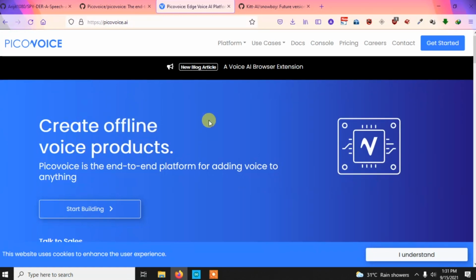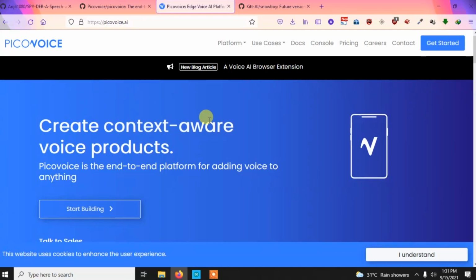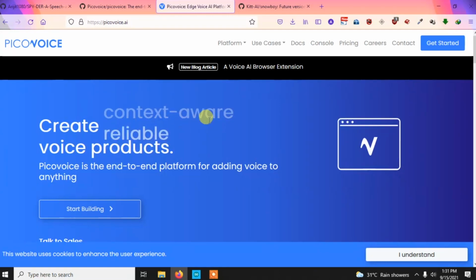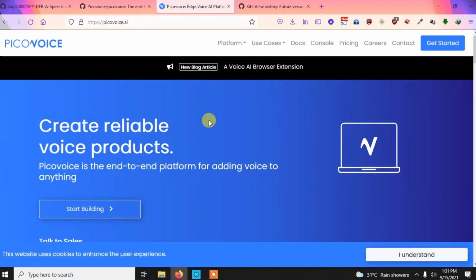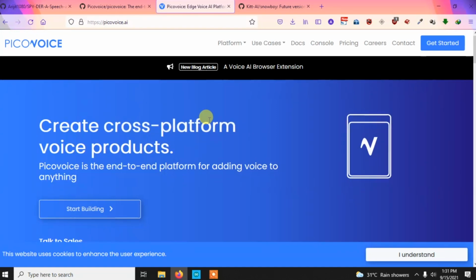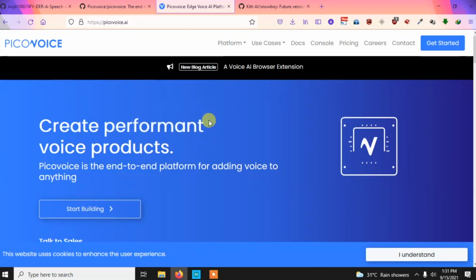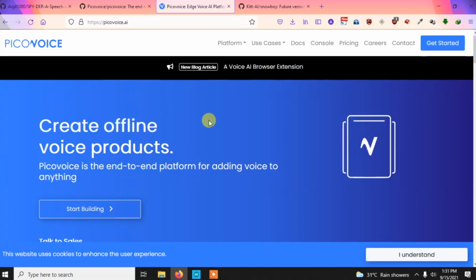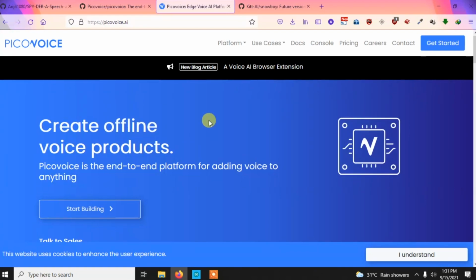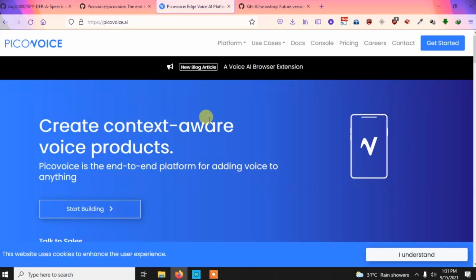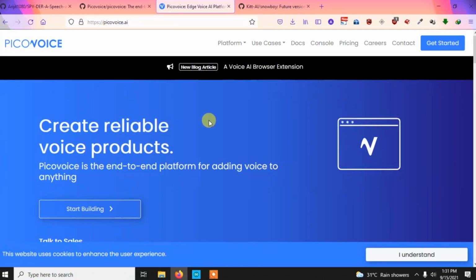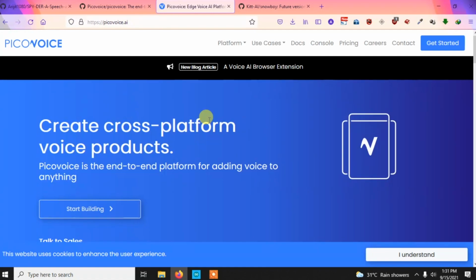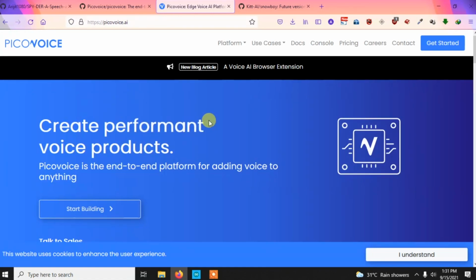Now you may ask, why are we not using an offline hot word detector or offline speech recognition system? The simple reason is that it's a Raspberry Pi Zero. If it was a Raspberry Pi 3, there would definitely be several options. We could use the Python speech recognition library, and there are many other options. But on the Raspberry Pi Zero, using a local speech recognition system is very hard, because the RAM is limited and the processing power is also limited. It will make the whole device slow, and we don't want that.